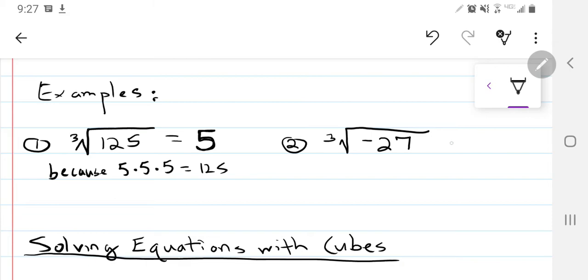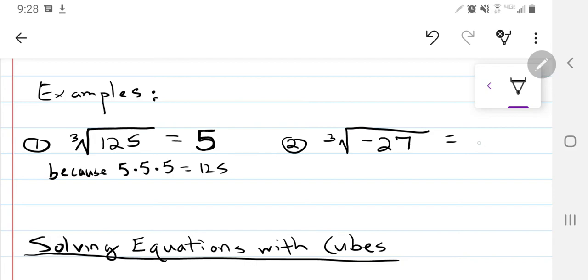But think again, because if you do a negative times another negative, remember, because cube root says you have to use the factor 3 times, can you get a negative? Can you get a negative when you multiply 3 negatives? And the answer, hopefully, flying out of your mouth right now is yes, you can. So now with cube roots, we can get an answer when we're taking the cube root of a negative number.